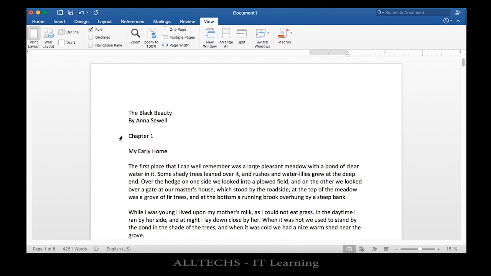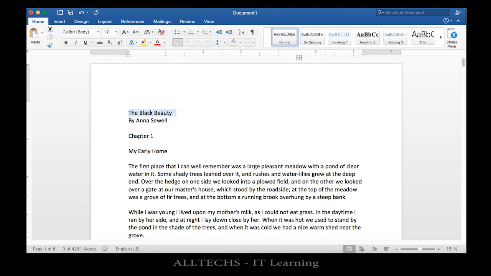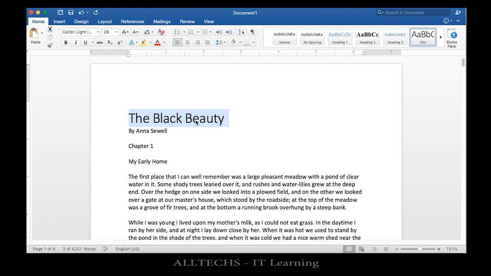So this is chapter 1. For the Black Beauty title, I'm going back to the home ribbon, and in the home ribbon we have the title heading style. I'm doing this so you can see. This is the title heading, by Anna Sewell.